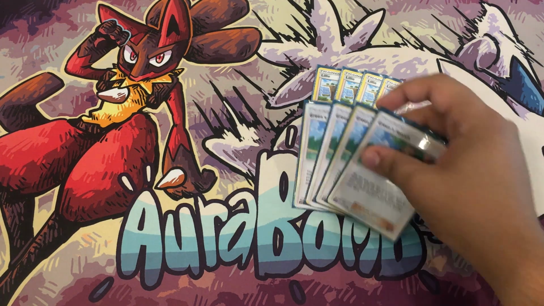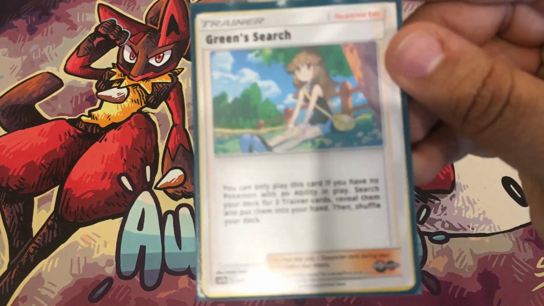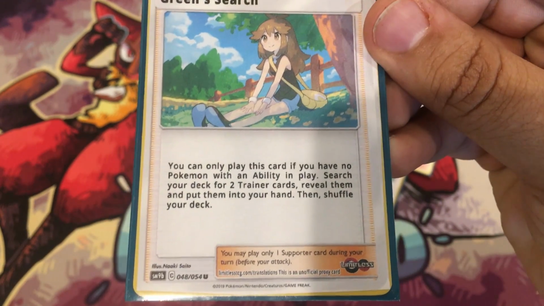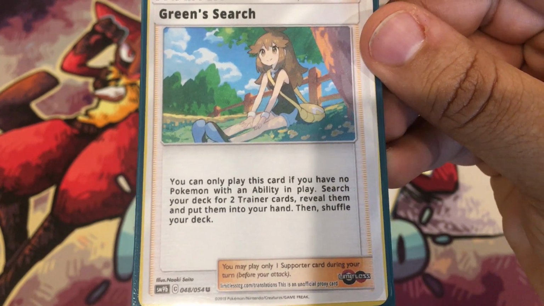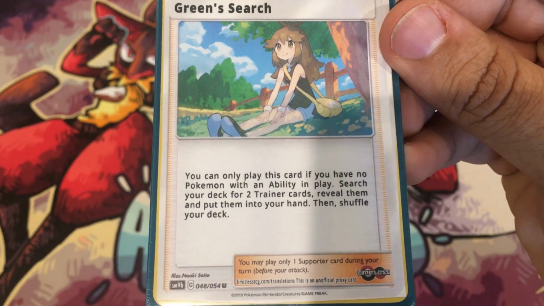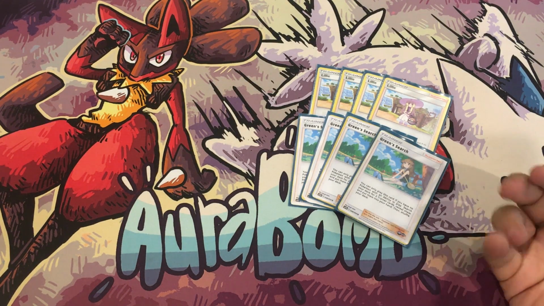But regardless, 4 Lily and then 4 Green Search, letting you, as long as you have no abilities on board, which is why all those Pokemon we played have no abilities. We'll look over this card one more time. We've already seen it once already. You can only play this card if you have no Pokemon with abilities in play. Search your deck for a trainer card, reveal them, and put them into your hand. So search your deck for 2 trainer cards, not 1. So it's a good way to get a Green Search as well as something else that you need that turn.